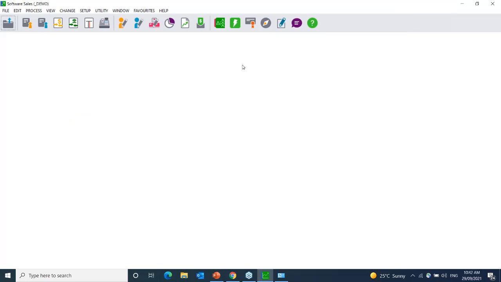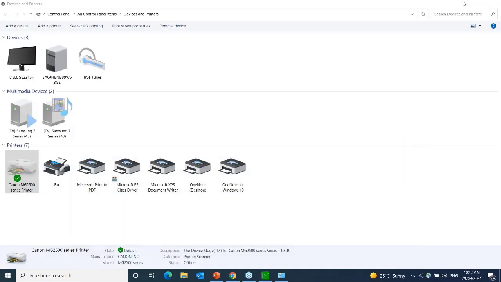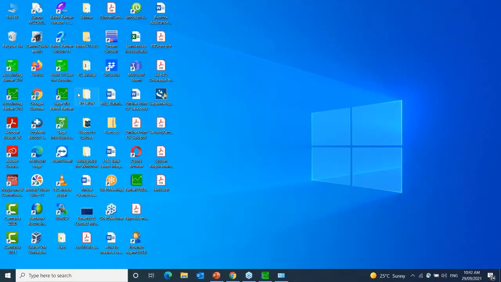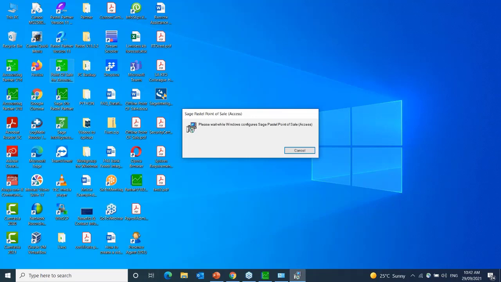Then guys, those are honestly the 3 main runtime errors that come up. I tried to find other ones, and there's like bits and pieces of ones that come up, like runtime error 91. But runtime error 91 is normally that you will have either a runtime or a status 440, and then it will say runtime error 91. Again, guys, that's normally to do with your registration. So it normally happens when you are either opening Pastel or, in most cases, point of sale. So what will happen is someone will open POS, and in POS, they won't have Pastel installed.